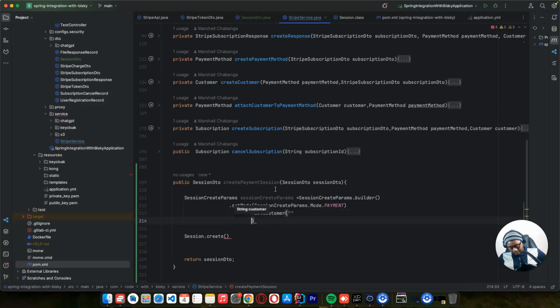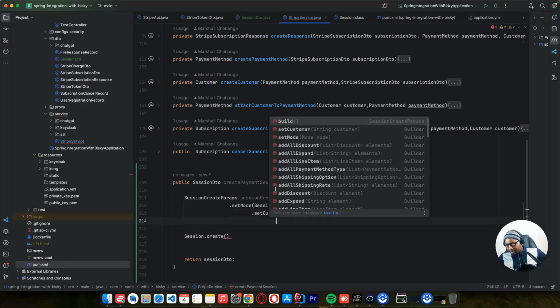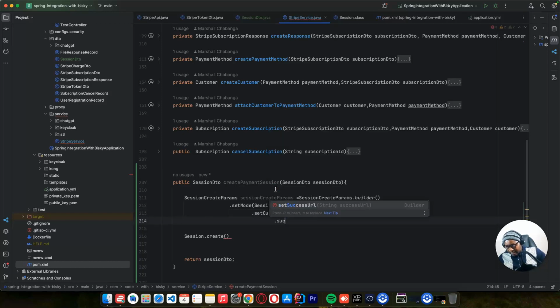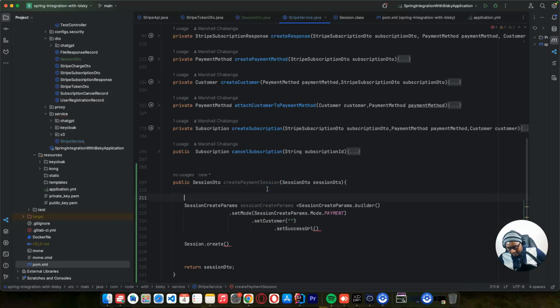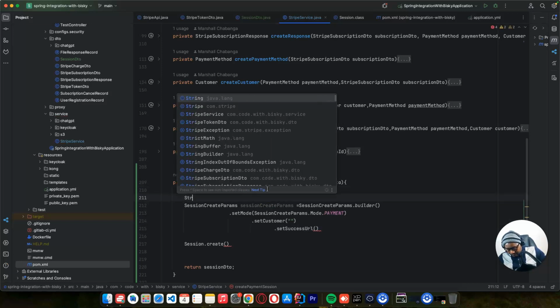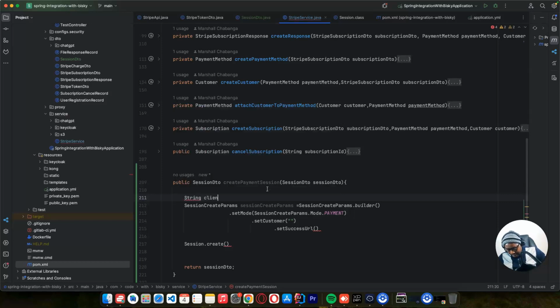And we need to let Stripe know the success URL in case it is successful. So let's put a client URL. Let's say String clientURL equals https like this.